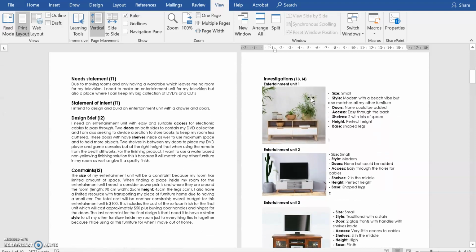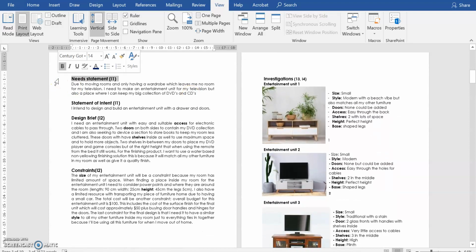What they've got here is they've got their needs statement. That's topic number 1. They've got their needs statement. They've put it in bold. So for each of those dot points that I've got as a possible checklist that you could follow on our day map notes, use those as a subheading. So we've got needs statement.